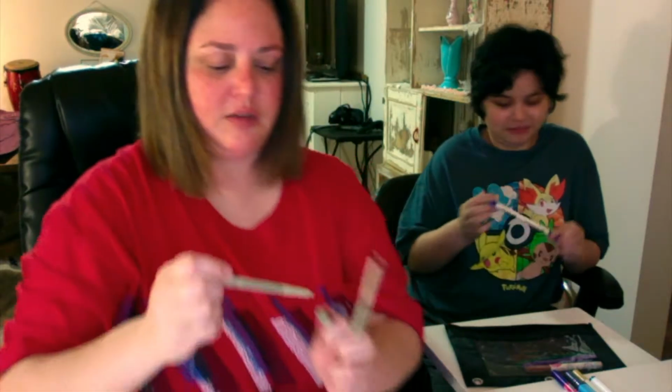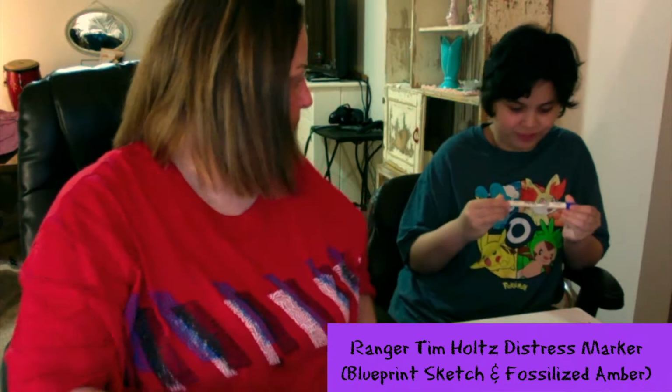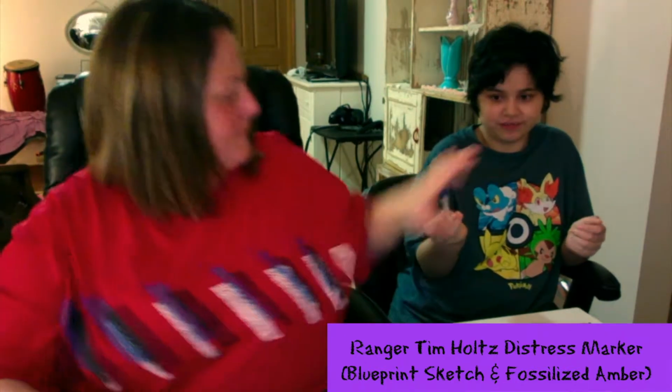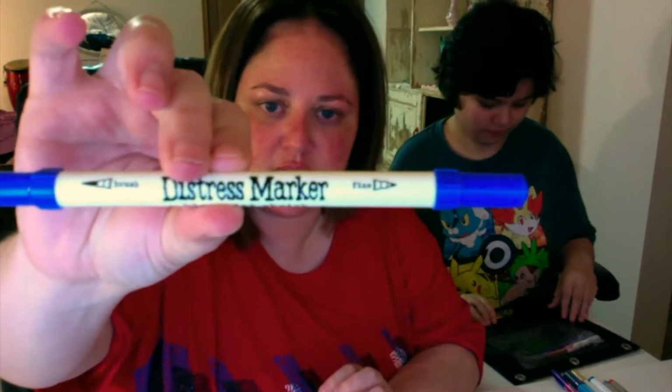We have another one of those distress markers, and this one is blueprint sketch. So this is another of the distressed.